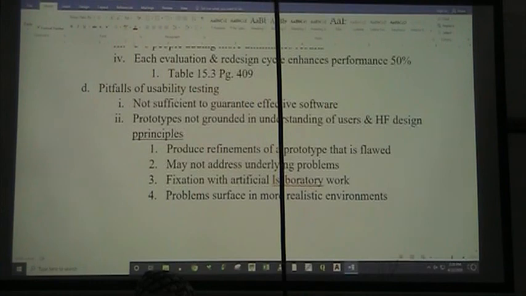Our prototypes may not be grounded in the understanding of users and human factors design principles.